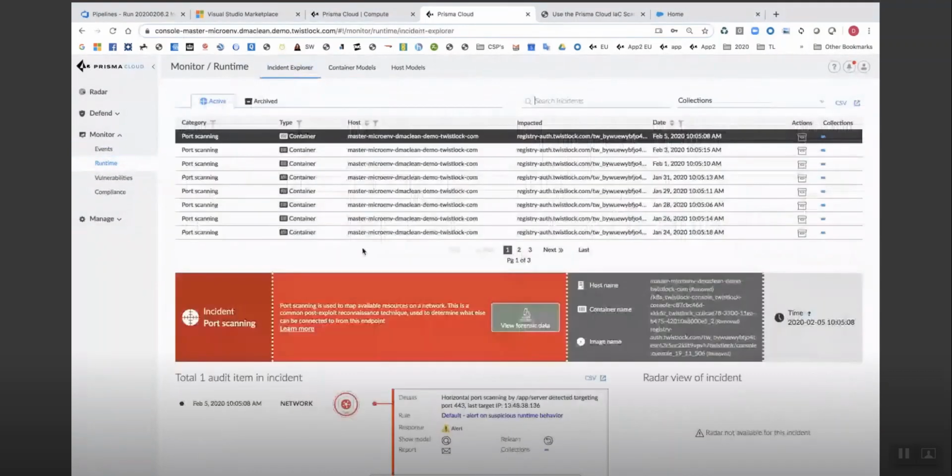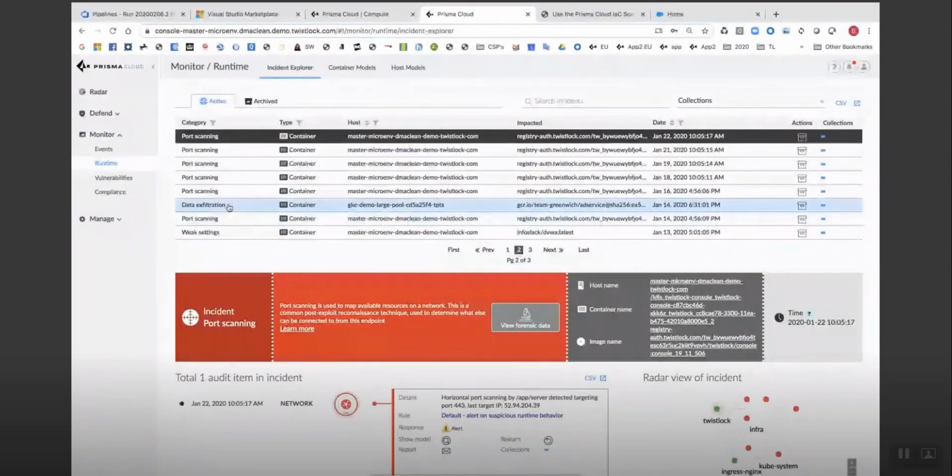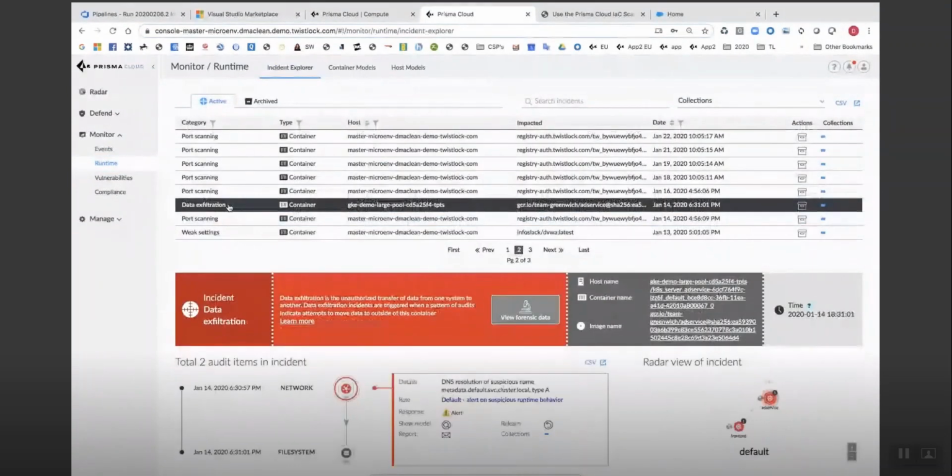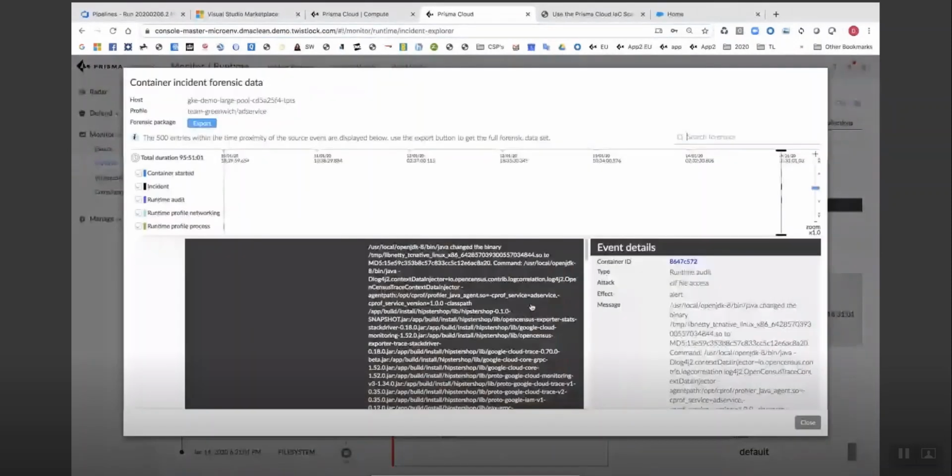So that then allows us to view things like, for example here, port scanning issues, data exfiltration from the container itself within AKS, all deployed very easily. In fact, for Defender deployment, we can give you a Kubernetes YAML file. You can deploy it using a Helm chart. You can deploy it using a simple script that we'll give you to run on top of your Kubernetes environment.